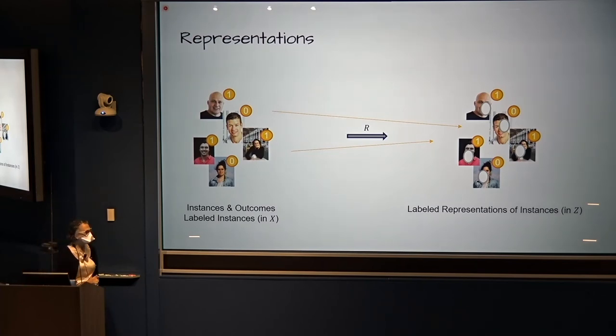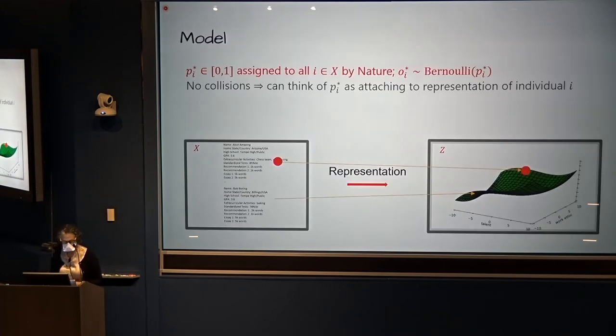This is a good time to introduce my co-authors, Omer Reingold, Guy Rothblum, Michael Kim, and Gali Noti. Here on the left, I have instances in real space and some outcomes that are attached to them labeled in gold. And then under the representation mapping, I have some kind of reduced picture of them. And the representation mapping can obscure critical elements. Now, I'm going to make an assumption or a modeling assumption. This actually is not necessary for our results at all. But it's the way I think about it. And my belief is that it can be helpful.